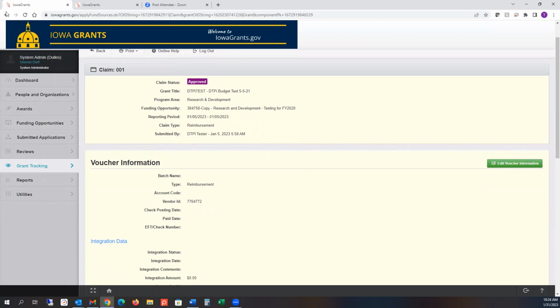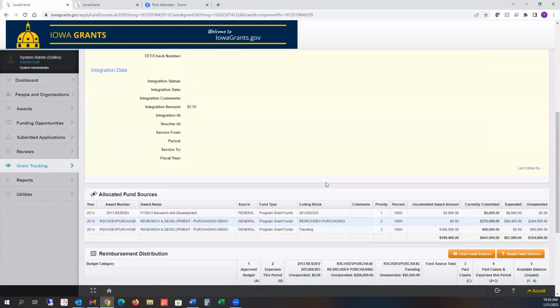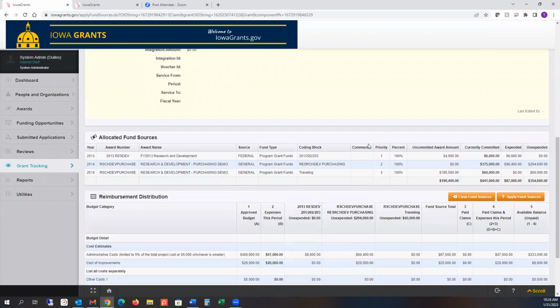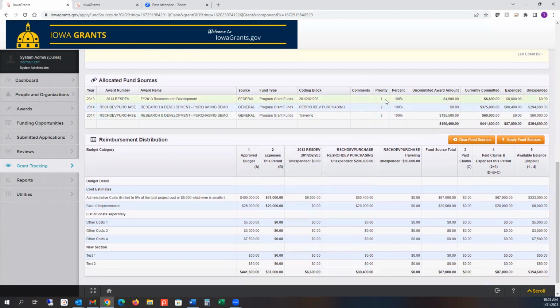Watch this up here. It will spin, and it's doing a lot of calculations. So remember, I'm setting up my priority, and I left it at, well, that's okay. We'll change it. I thought I'd changed it for this, but you know what? I already had this set, and I already had this claim submitted. So this is what it's telling me. So if I look up at 100%, I'm basically telling the system, this priority one, I want to expend 100% before you ever roll anything to this fund source.